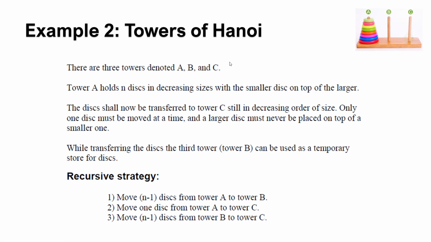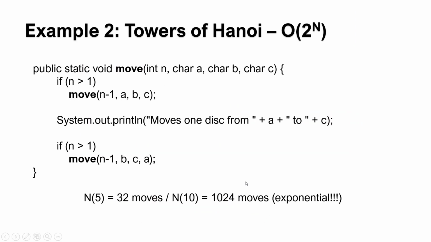So we can use a recursive strategy to solve this problem. And the recursive strategy is put down there. I'm not going into detail exactly how we're going to solve this, but you can see the function here, the function move, and then we actually do a recursive call with parameters here, and we can see A, B, and C. That is for the different towers, and this will actually solve the Tower of Hanoi.